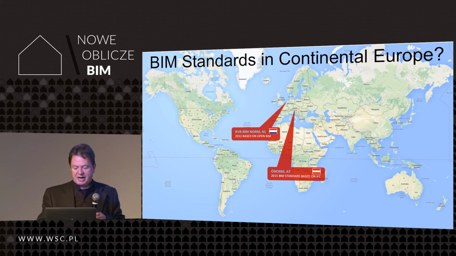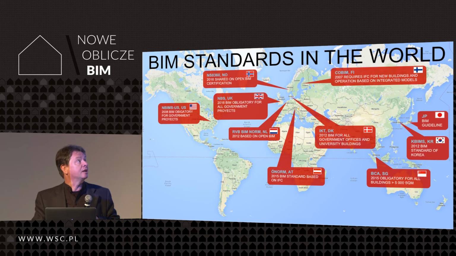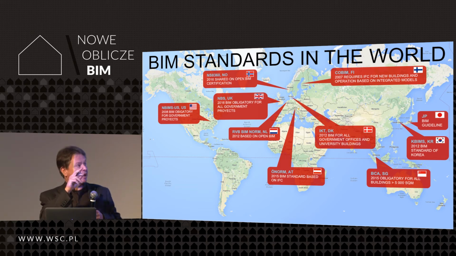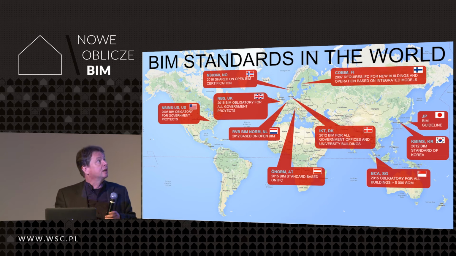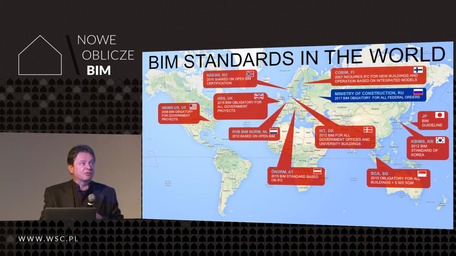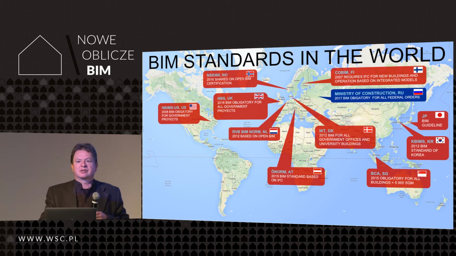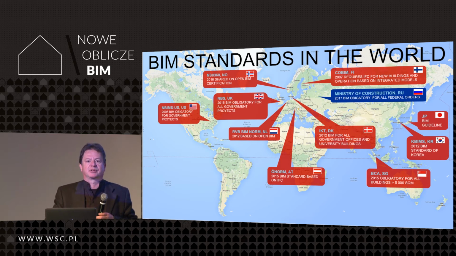Now, if you look worldwide, the picture is a little better. All the northern parts of Scandinavia and the UK, you see that these countries already have their standards. It's very powerful in the Far East. Japan, Korea, Singapore have the most advanced standards. And of course, in the Nordic countries, as you see, Finland, Norway, and of course the UK. And here are the new ones, which are emerging, which are preparing now. The first is Russia, where President Putin said that for January 2017, you must have it, full stop.